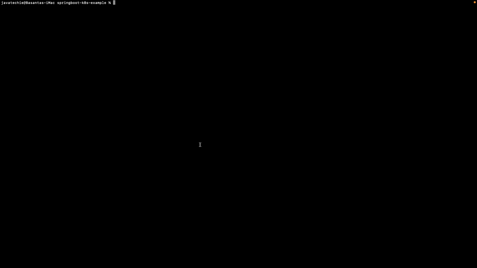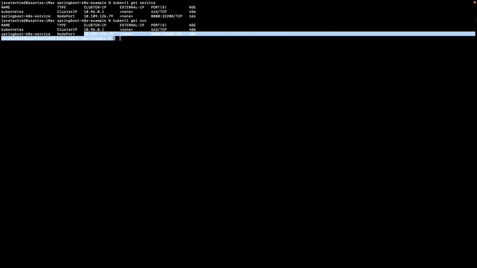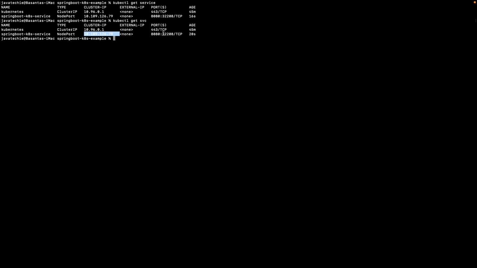Now we just need to check the service. You can type kubectl get service, or if you want, you can type kubectl get svc. Both will work. If you observe, this is the service, and the service type we are using is node port, and this is the cluster IP. And if you see, this is the port of your node, 32208.